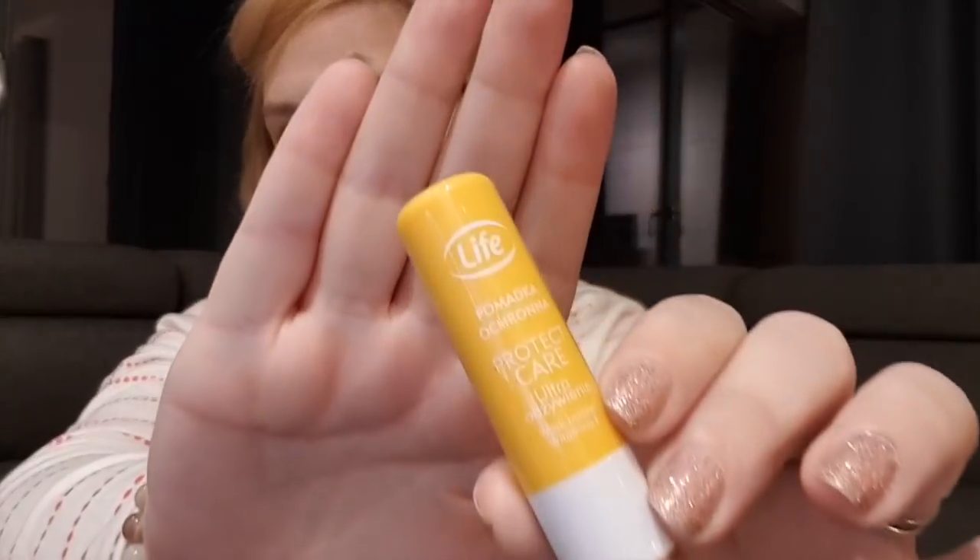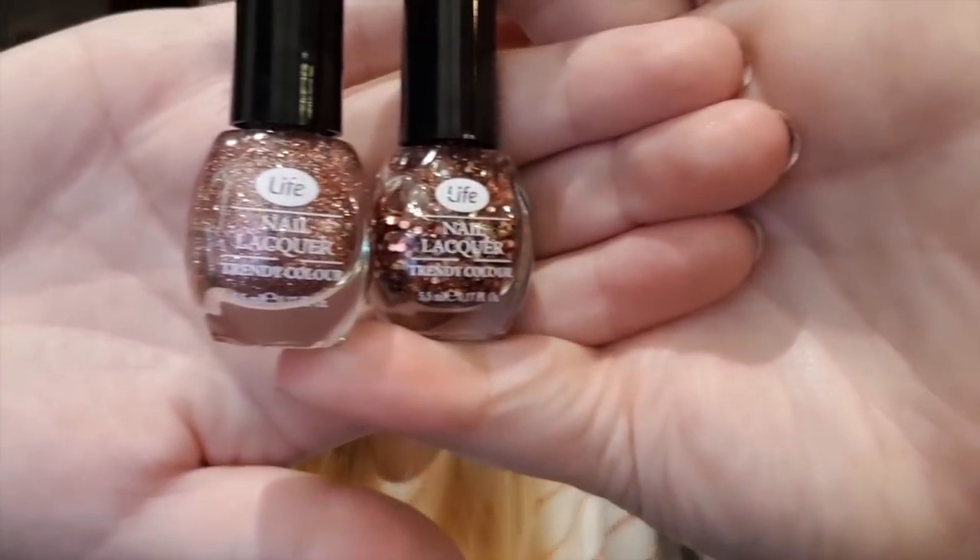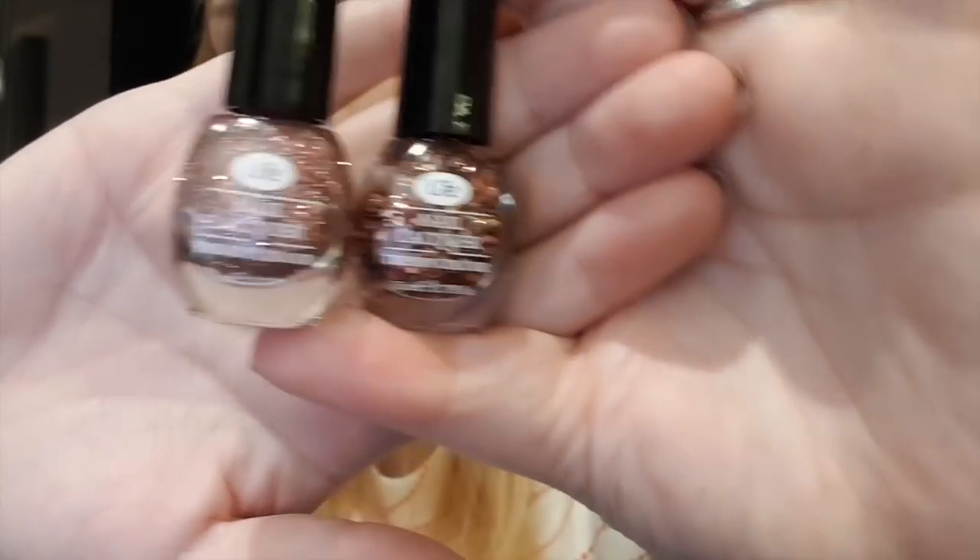I went to another drugstore — Superfarm, I think that's what it's called. In here I had really dry lips, so I just picked up a lip balm by the brand Life — Protect and Care. It actually just smells a bit of vanilla lip balm. I've used it a few times, it's quite nice. I can't remember how much it was but it wasn't expensive. And then I picked up two nail polishes — these were less than a pound each. They're both in the same colour palette — like rosy gold. One is a chunky glitter, one is a fine glitter. I think they'll be great for December on the days where I don't want just red. These are coppery tones and everybody likes rose gold — I'm no different. Two little nail polishes, less than a pound each.